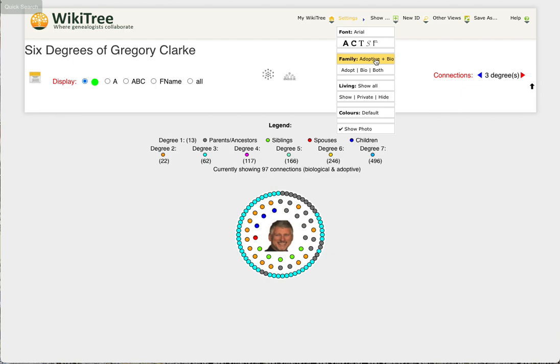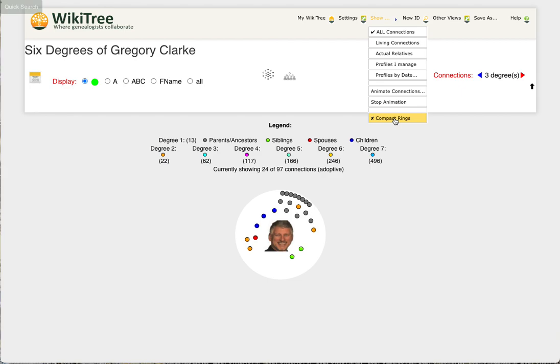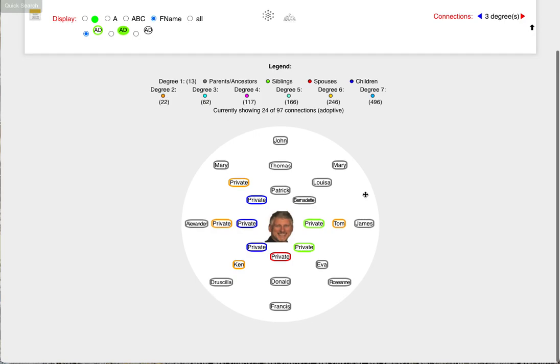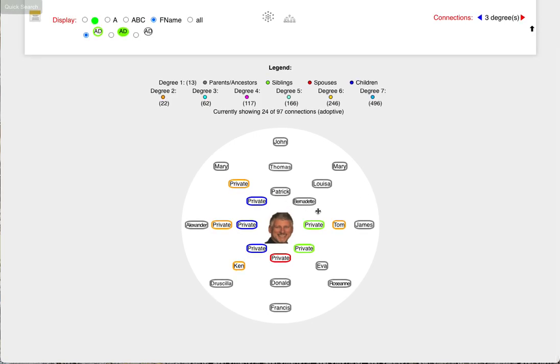And again, if I only wanted to show my adoptive family and I wanted to make that a little more compact, I could click on that. And then let me privatize the names. And then if I go to first name, so there we are. So Patrick and Bernadette are my parents, the mom and dad who raised me, and Thomas and Louisa were one set of grandparents, and Donald and Eva were another.